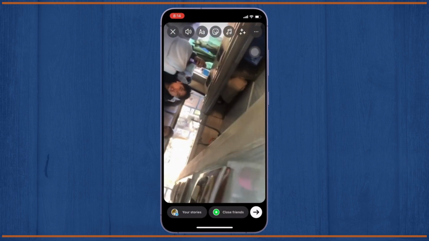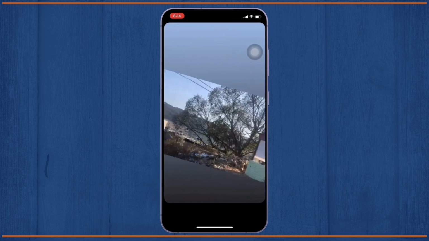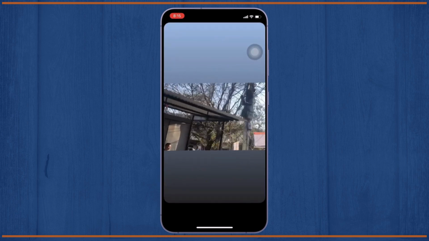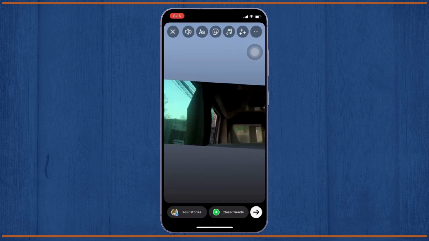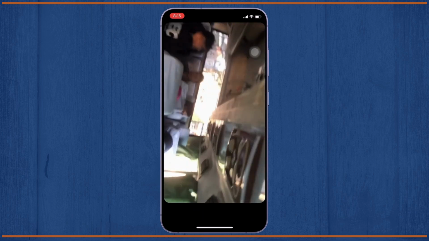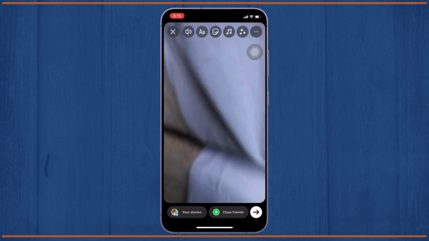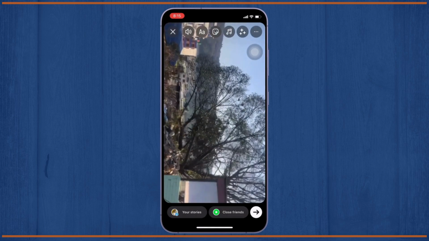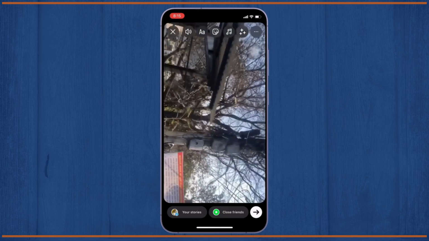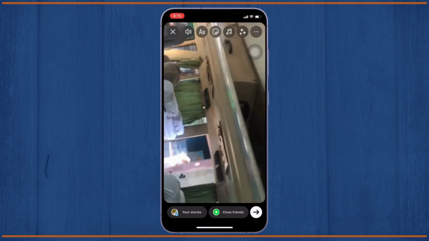If not, you can even use it in the original way that it was, but I prefer to move it and make it into like a full screen thing. And I can simply download it, and yeah, that is how you can upload a landscape video on Instagram Reel by using this method.